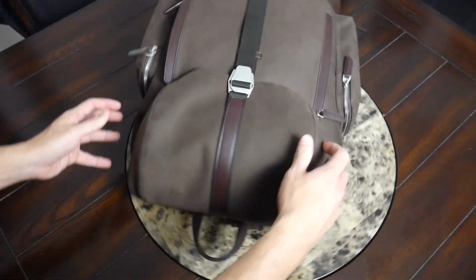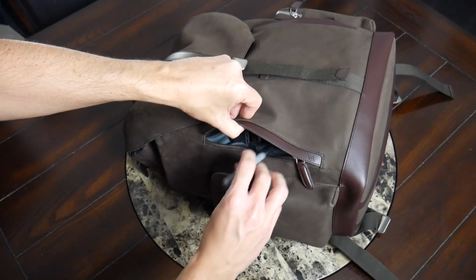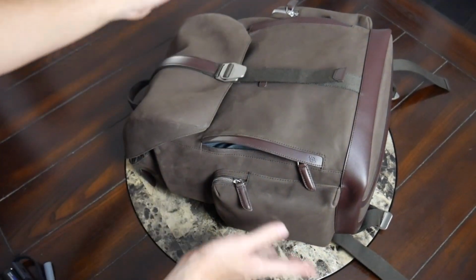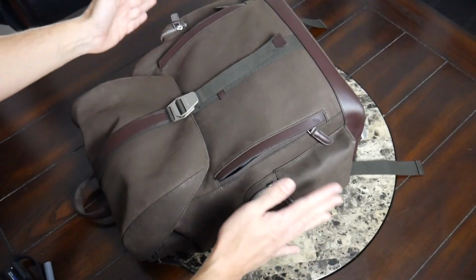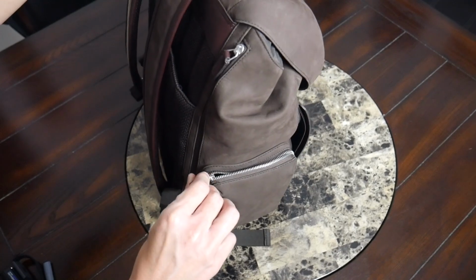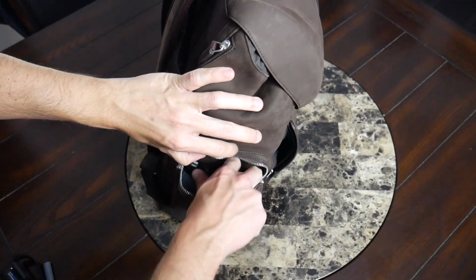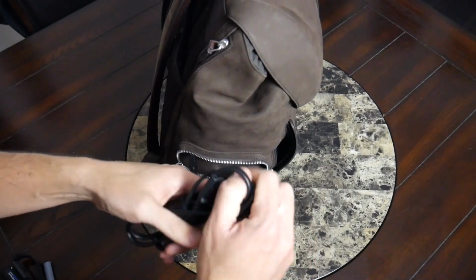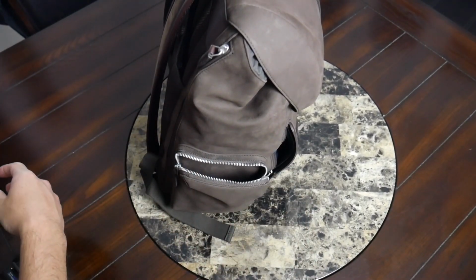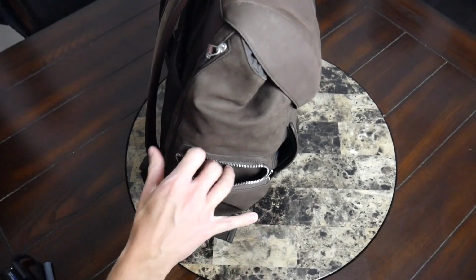And then on the other side, you have a similarly sized pocket that I am currently using just to store a pair of scissors and a headlamp. And on the sides, you have additional zippered pockets. And I like the space and the volume here. These are also great when you're standing the bag up so that you can reach down and grab bulkier items. Here I'm storing my charging cable and my USB-C hub, which I use to charge all of my devices while I'm on the go. So a nice, simple, spacious compartment here.